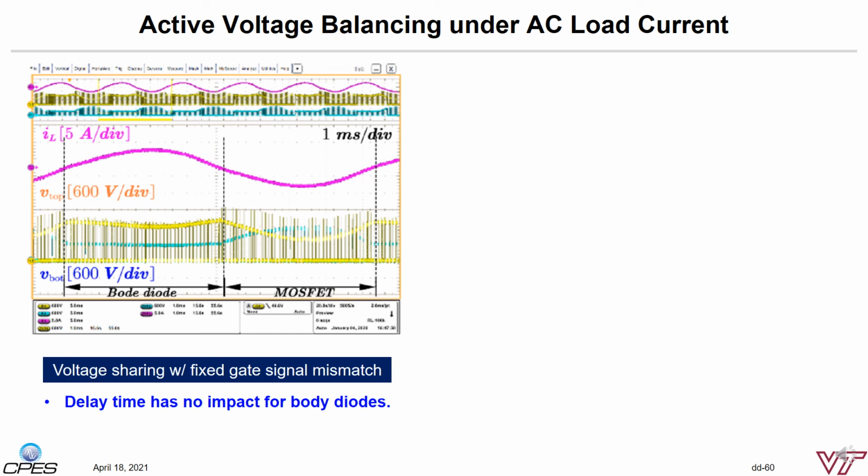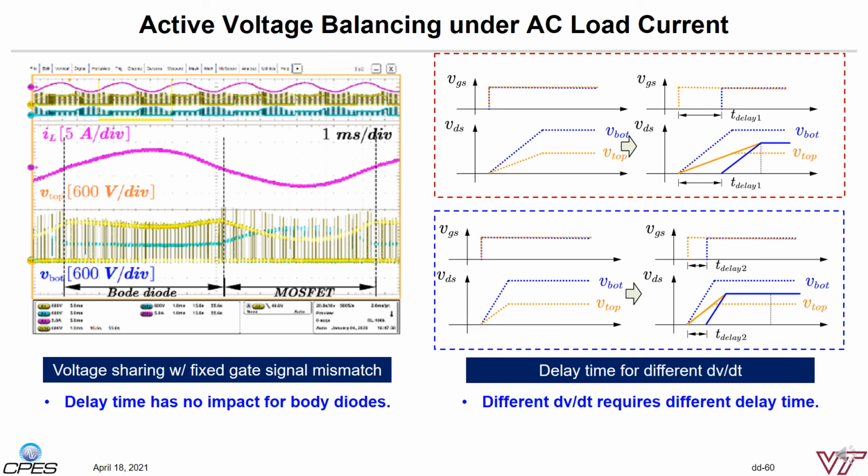First, device body diode voltage sharing cannot be controlled by the gate driver. Second, the device voltage sharing can be highly affected by the turn-off current amplitude, which will make the active delay time control tuning very difficult.